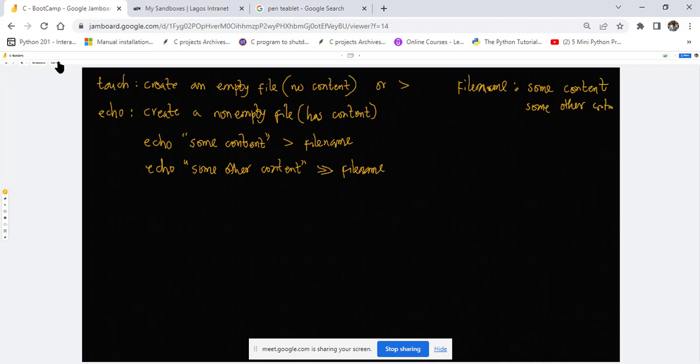Do you understand? The first one here is used to create a file which we named file name. And inside that file, it has a content, which is some content. That's the text that is inside the document, imagine a Word document.